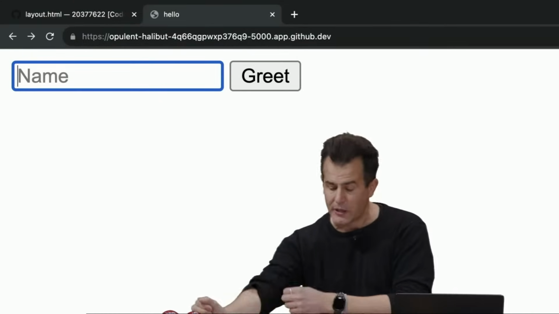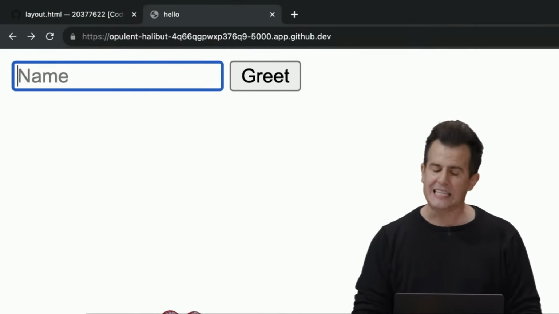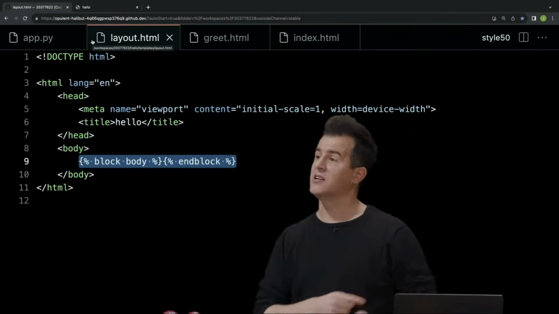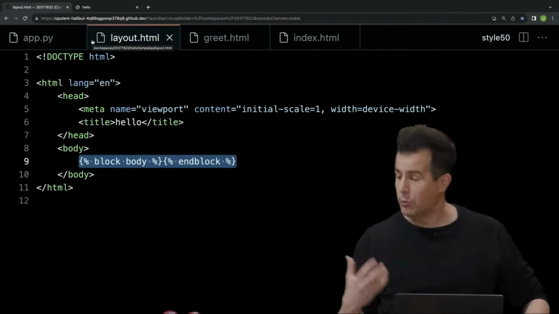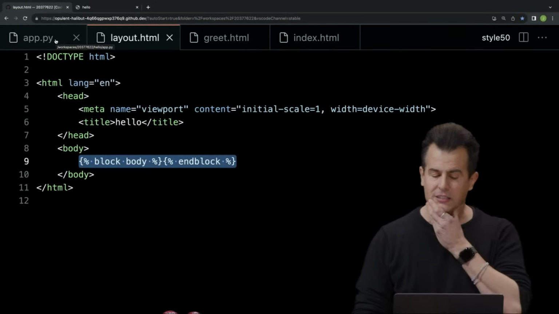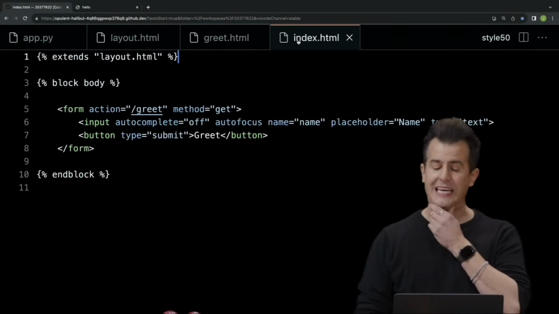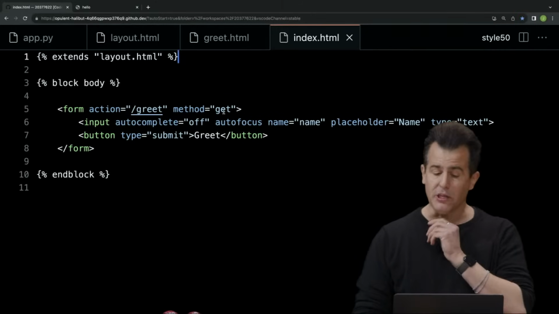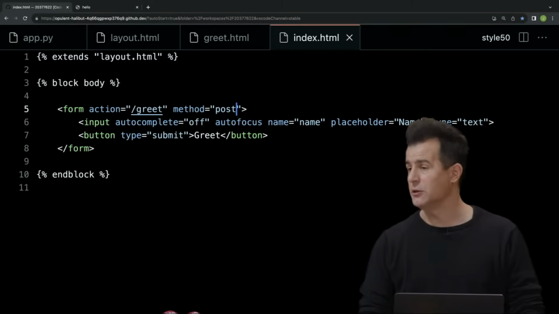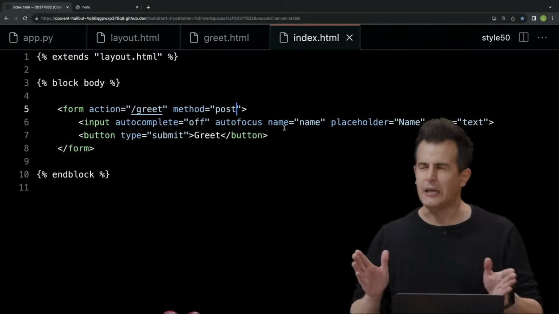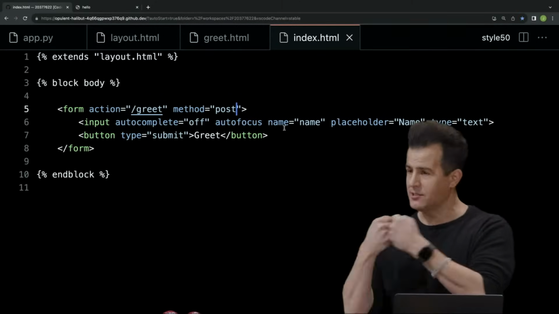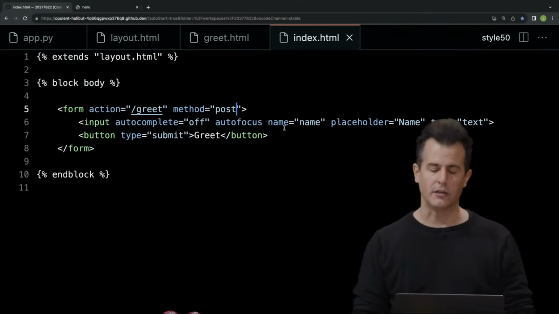So I said last week that there is an alternative to sending things in the URL, and that alternative is to use something that's not called get, but a verb in the world of HTTP that's called post instead. And it's actually a relatively simple change. If I go into index.html, I can simply change the method from get to post. Get is the default. Post is an alternative. Even though in some contexts you'll see capitals, in HTML it should be lowercase. Another example of sort of left hand not talking to right.